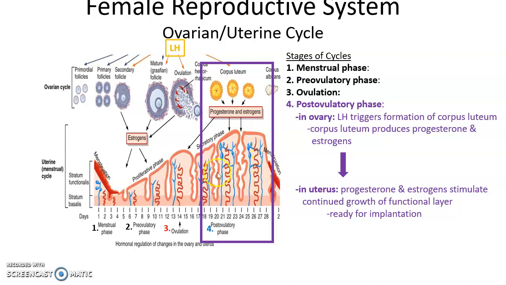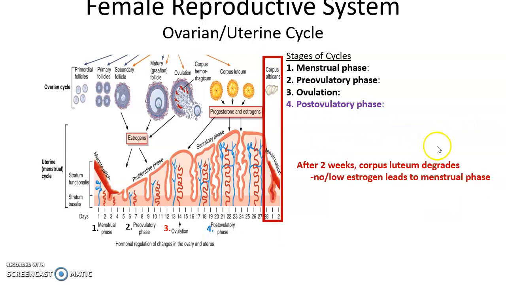And then the post-ovulatory phase, this is when the uterus is fully developing because of the release of progesterone and estrogen. And these hormones are being produced by the corpus luteum, which exists because the luteinizing hormone allows it to. And then, after about 2 weeks or so, if no implantation occurs, then luteinizing hormone will drop down and the corpus luteum will become scar tissue, and then there'll be very little estrogen in the female's bloodstream, and so this will restart the menstrual phase.